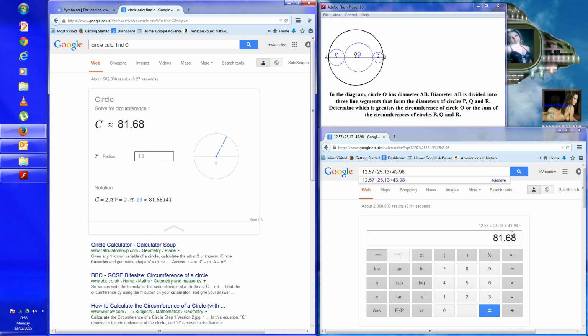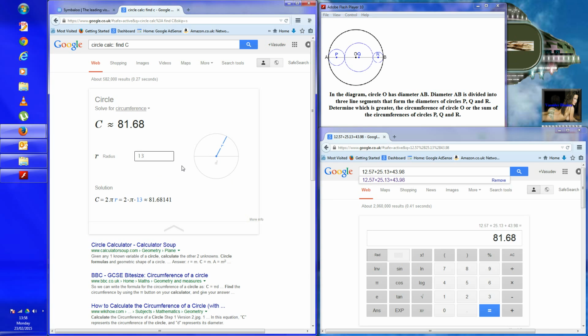Now 81.68 equals the sum of the three inner circles P, Q and R: R being the smallest one, 12.57 in circumference, the medium sized one P, 25.13, and the larger one 43.98.